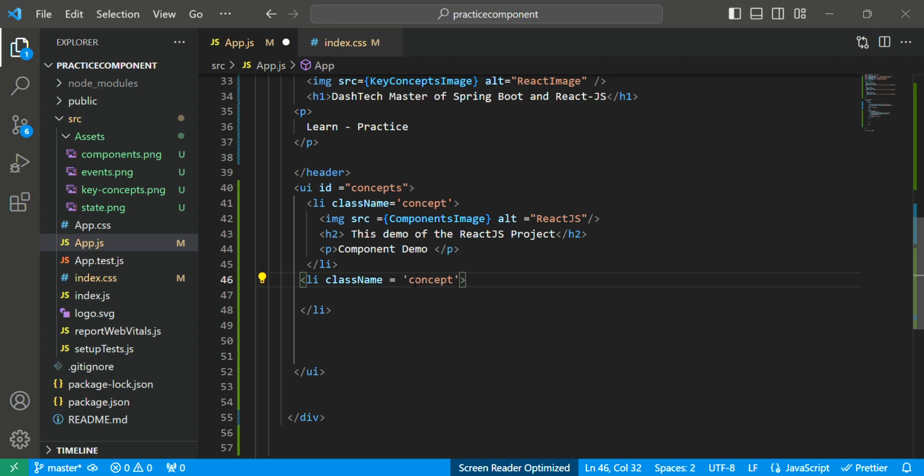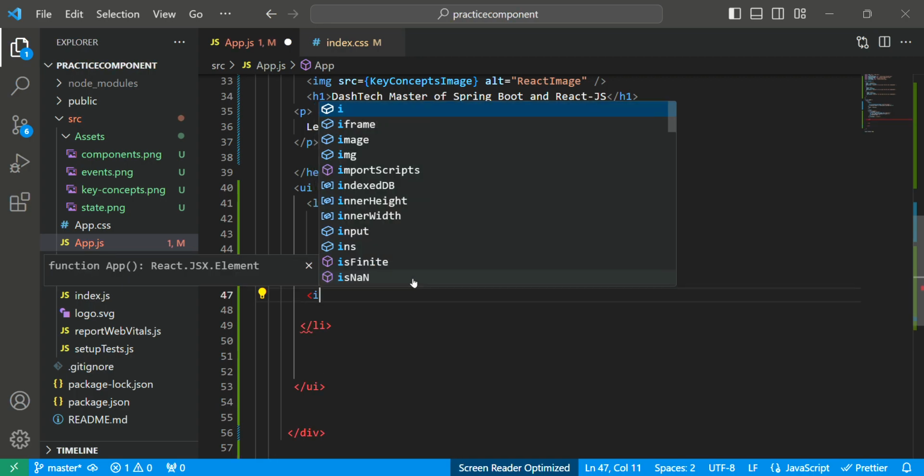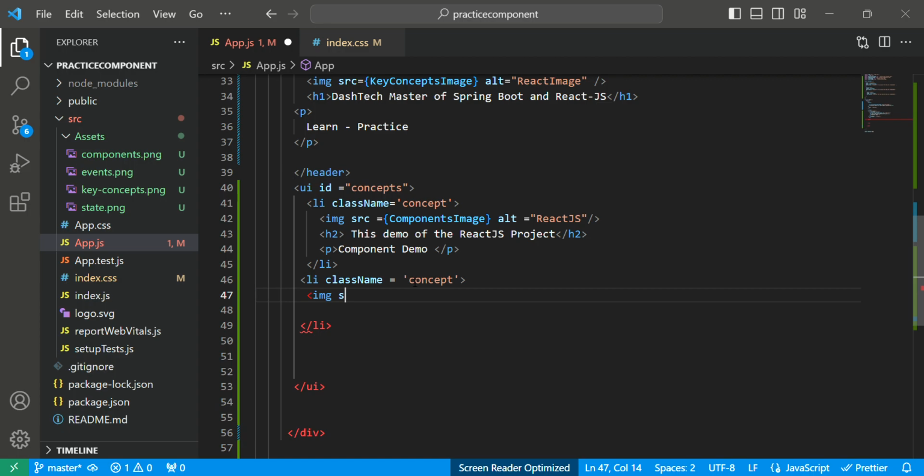Inside the concept, image src is equal to, and here you access the properties of ReactJS through the open bracket and square bracket.